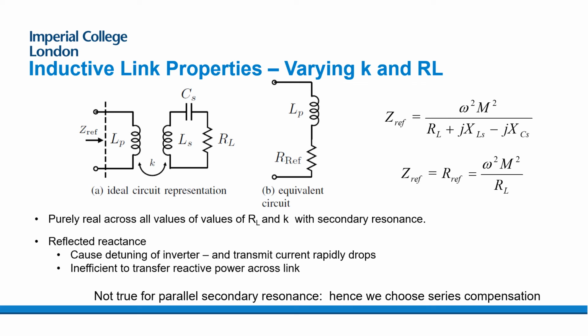Now, what I showed you in the slides that we looked at on the inverter was the class EF inverter topology, which is able to cope with maintaining soft switching even as the reflected load resistance changes. We've got to avoid changes in reflected reactance because we can't cope with that very well with these topologies. But if we only have changes in reflected resistance, which is possible with series tuning on the secondary side, then we can use that inverter topology and we can maintain high efficiency across the operating envelope.